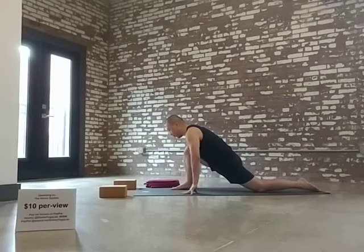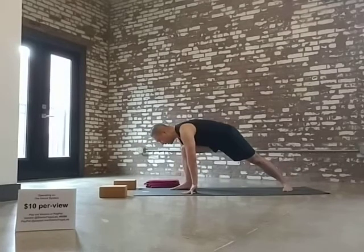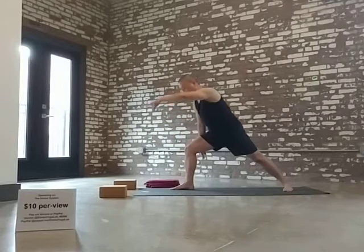Hands to frame your right foot. Tuck the back toes, lift the back knee, and ground the heel, preparing for warrior two. Take it all the way back up. Warrior two. Reverse warrior. Half moon.